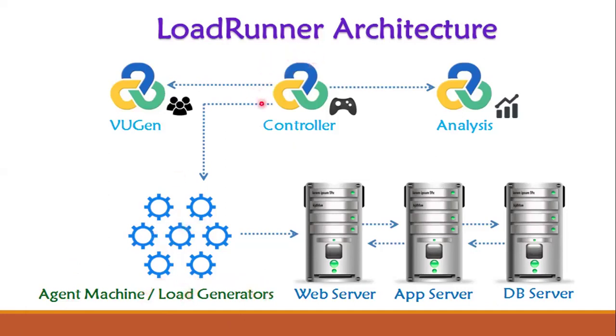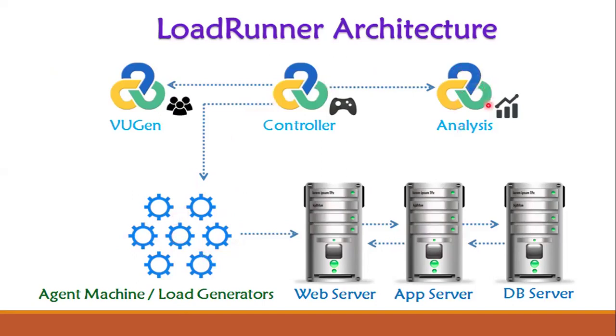Once the test is triggered in the controller or Performance Center or LRE, that message is going to activate these load generators, and they will start sending the request to the server. Your server is going to respond back, and that response is going to be stored in the load generators. Once the test execution is completed, all these load generators will gather the captured requests as well as responses from the server, and that result file is going to be sent to the analysis stage.